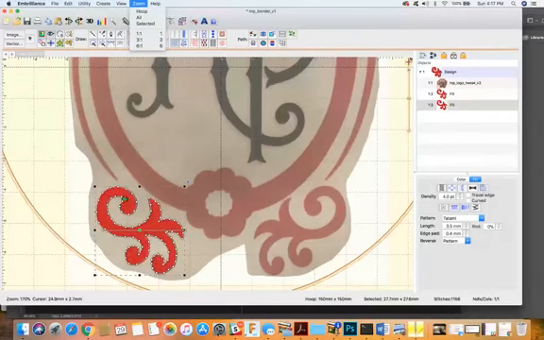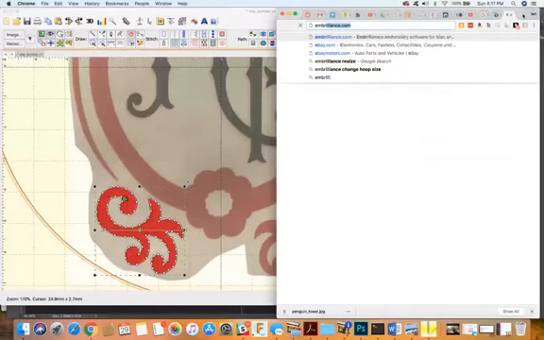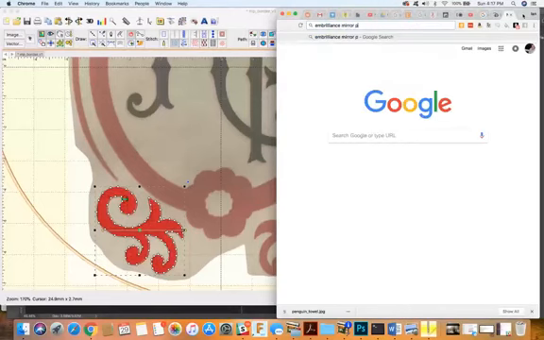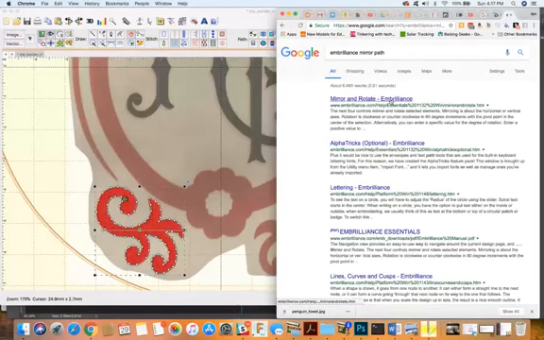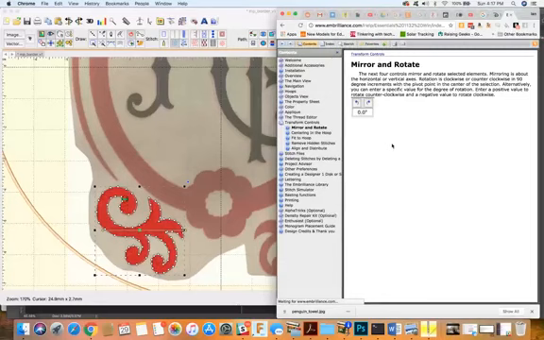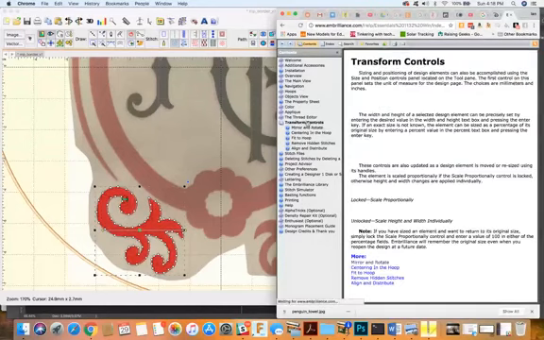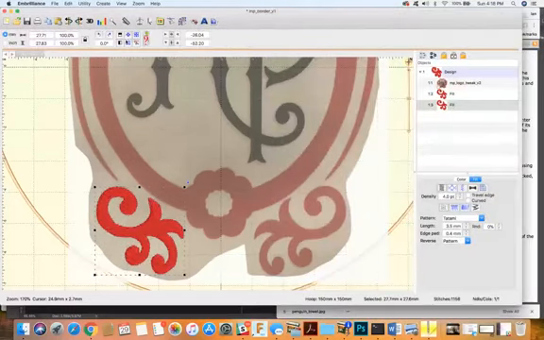There has to be a mirror that I'm missing. Mirror and rotate. It's one of these buttons. It's little arrows. Transform. How do I get to transform? Oh, wait. Maybe go back out of design. There it is.